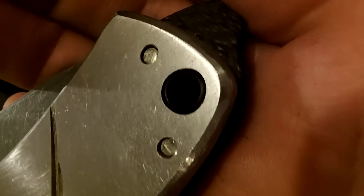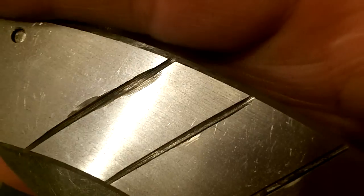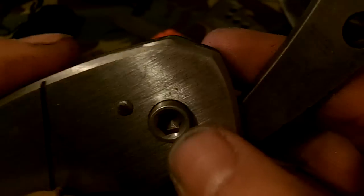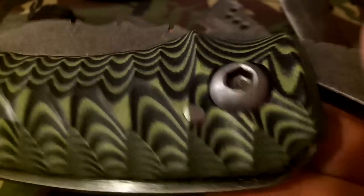This side — the titanium side — this is the best I can do with the tools that I've got. I did try a couple of other things on another piece. I wanted to put three lines in there just to give it something. But it's like Jake says, attacking titanium with an angle grinder is just going to make it angry. I managed to get two of them nice and neat, but I've fluffed one of them up. For the idea — you get the idea. It's not bad for the tools I've got. Countersunk that the best I can. This has all been made with stuff I've just been able to find around.